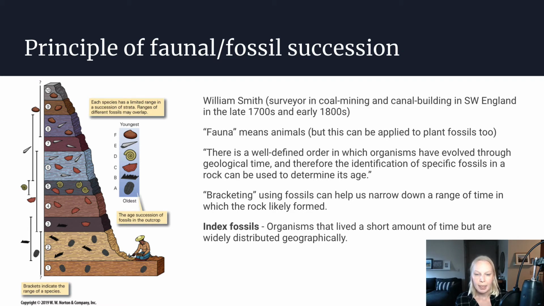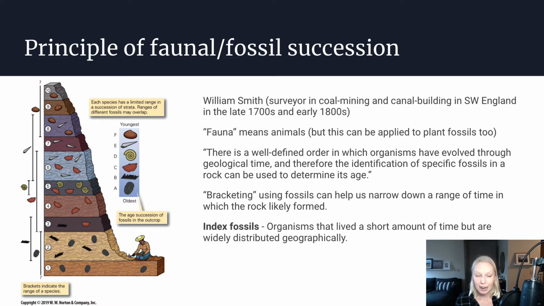right? And if you have what we call an index fossil, these are really excellent fossils to use with this principle. Index fossils are essentially organisms, animals or plants that lived a short amount of time, so they lived in a very narrow time bracket, but they were widely distributed geographically, so you can find them in lots of places and use them as an index fossil in many places on Earth.